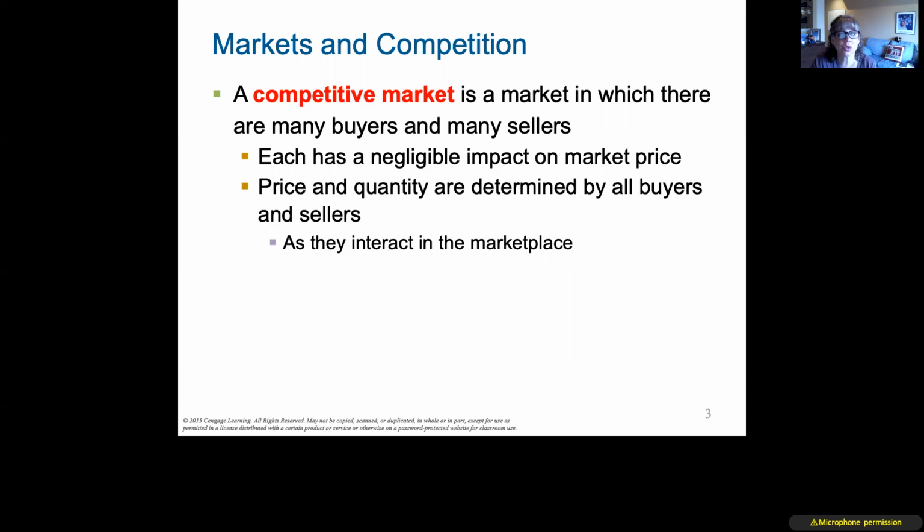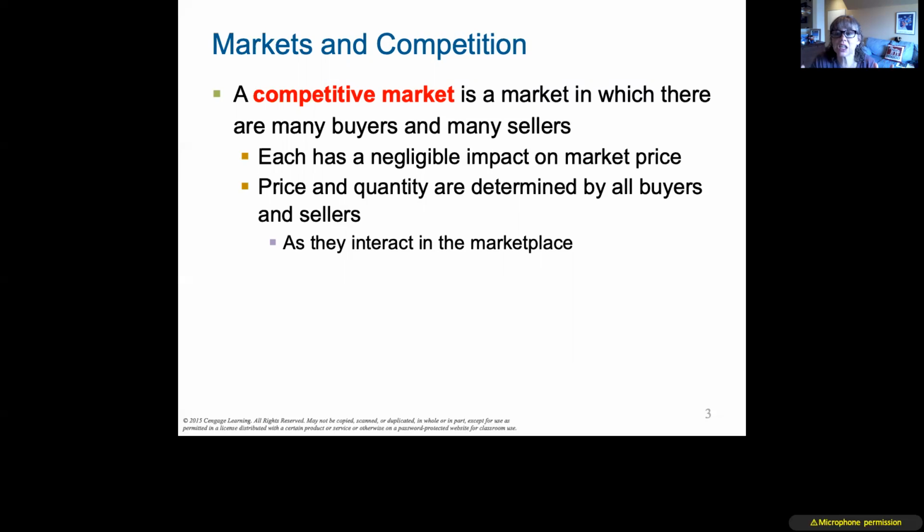Now, this is not always true in the United States, is it? Because there are markets in which there are only 4 or 5 firms that control the pricing, i.e. the telecom market, right? And that would be more of an oligopoly. But in a competitive market, every buyer doesn't really have enough market share to affect the market price. And in turn, the prices are determined by all the buyers and all the sellers.